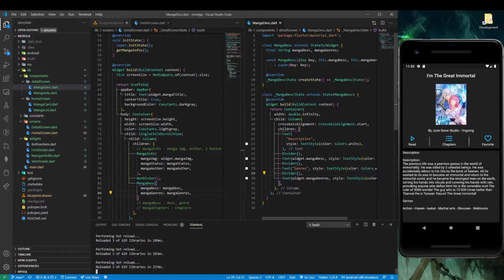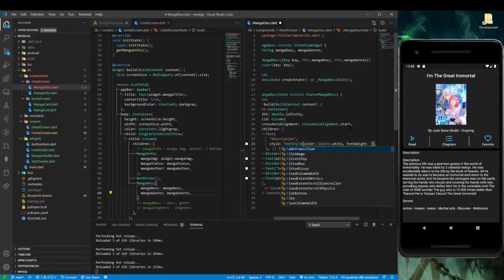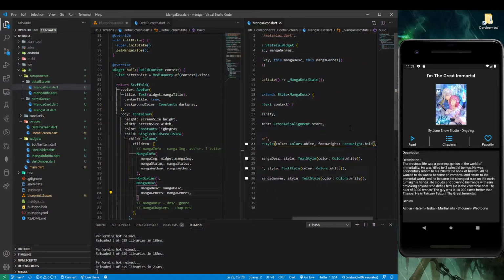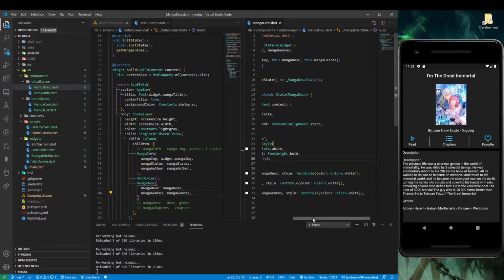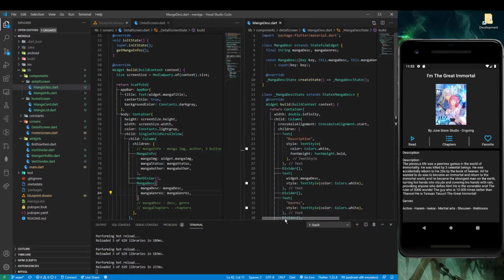So the description, we should always make it bold, as that will be the label. So I'll put this font weight F bold, and let me do this so it's easier to read this way.